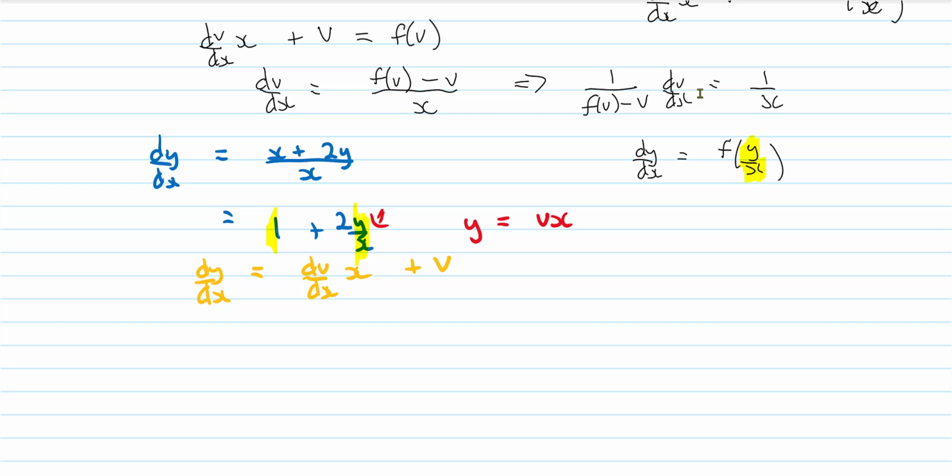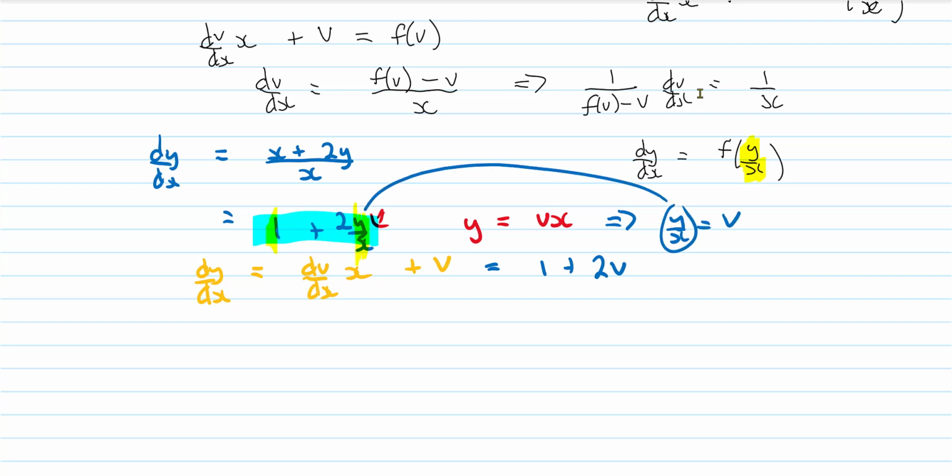So now, let's write out the next step. So this is dy by dx, okay? And then the right-hand side of the equation was this part here. So this must be equal to 1 plus 2v. Okay, because if y equals vx, that means y over x equals v. And I've put this value of y over x, which is v, from there and made it v. Okay, so now we can separate the variables. Let's go about doing that.